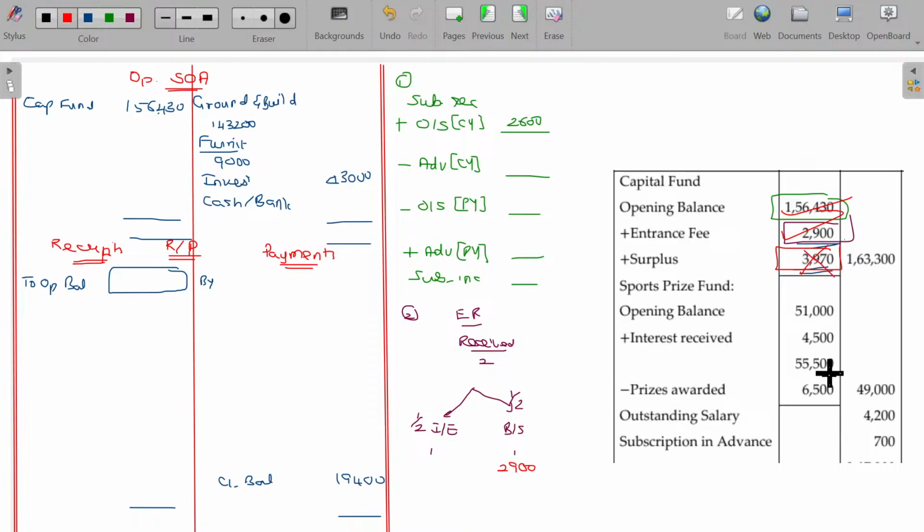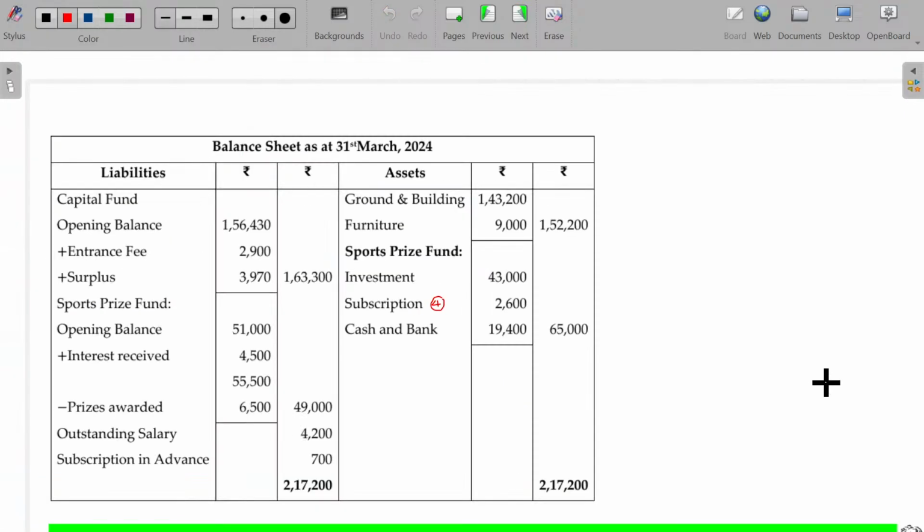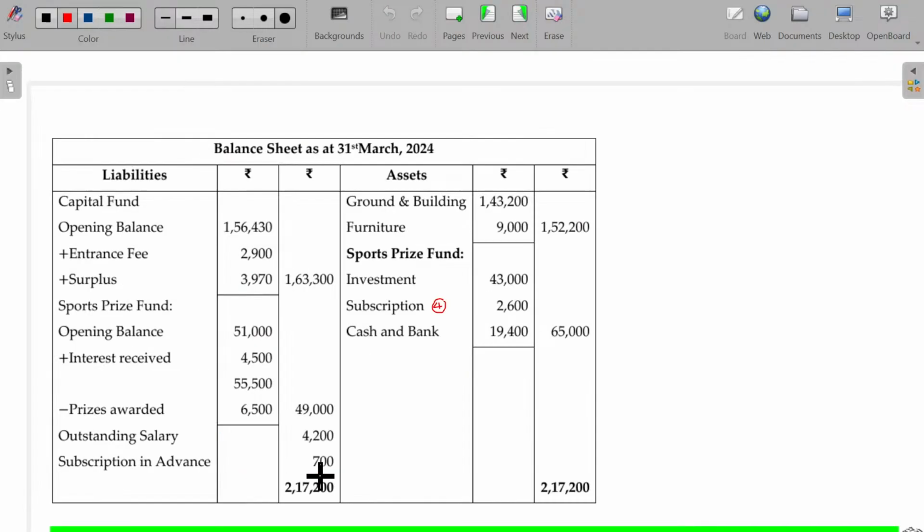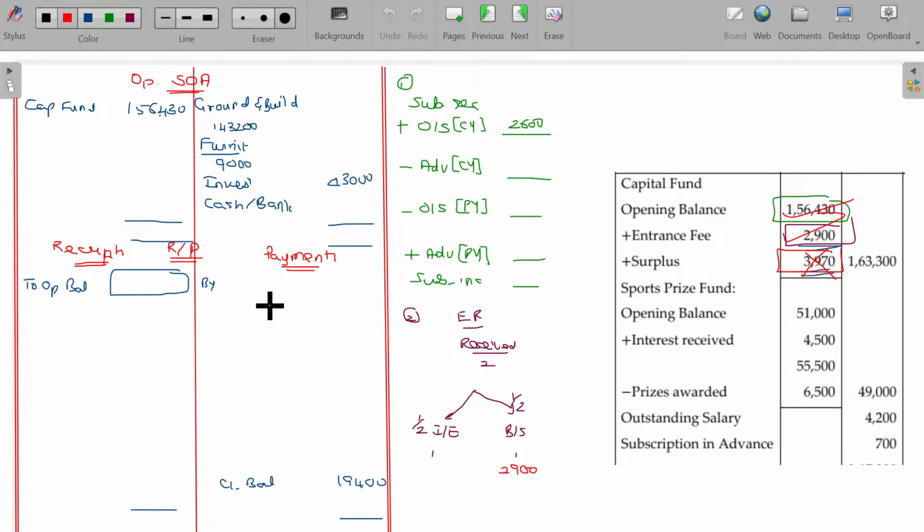Good. It will not come anywhere because it was the balance of the income and expenditure account, 3,970, transferred from here to here, mutually cancelled. In case of opening balance sheet and receipts and payment, the cash balance of the opening balance sheet is nothing but the opening balance in the receipts and payment, mutually cancelled, will not be recorded anywhere. The same way, in case of income and expenditure and balance sheet, the surplus or deficit may be already adjusted in the capital fund. So those two are being mutually cancelled, will not be shown anywhere. Is that clear? So you have to be double cautious with that. So be alert in this.